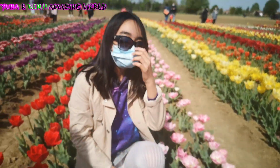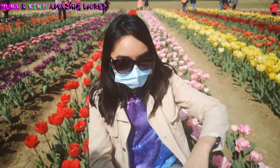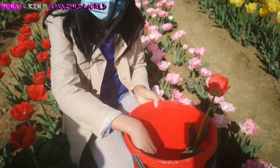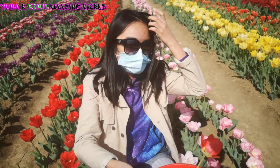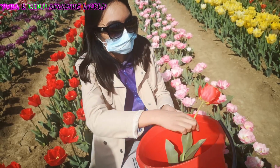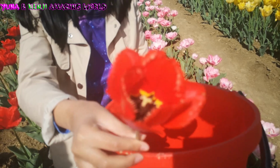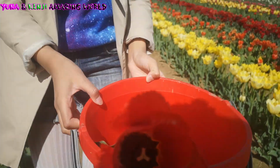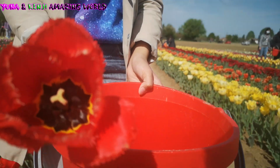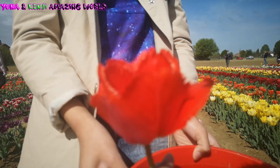How does it feel? It's actually kind of easy because it just pops out, pop, and then there's this round thing, I guess. But it's really easy. Looks cute. Nice. Looks really pretty. It looks kind of fuzzy though. Yeah, actually, this is the fuzzy one. Look. Fluffy. Fuzzy. Oh, lovely.